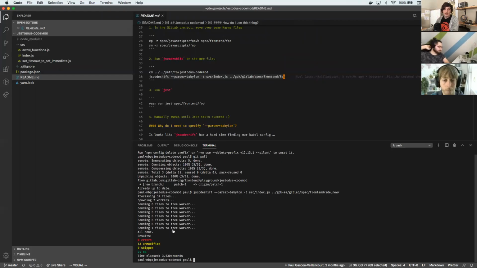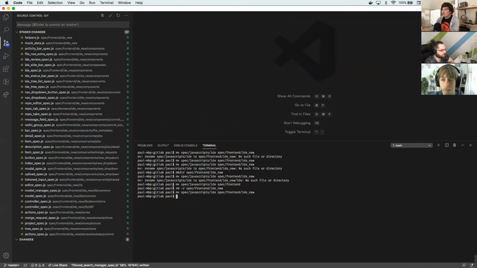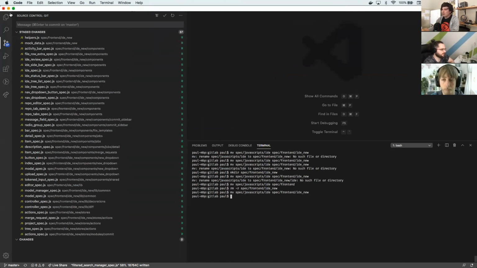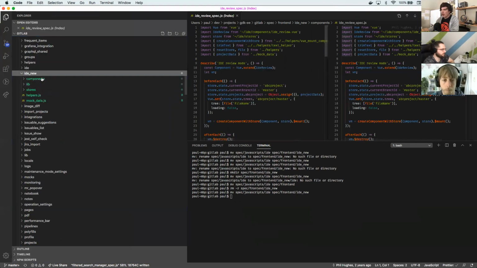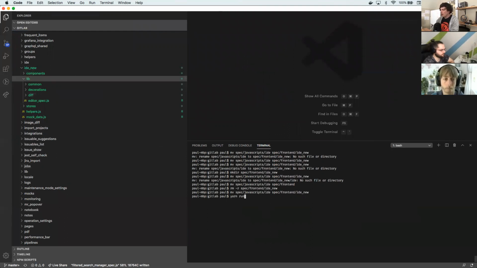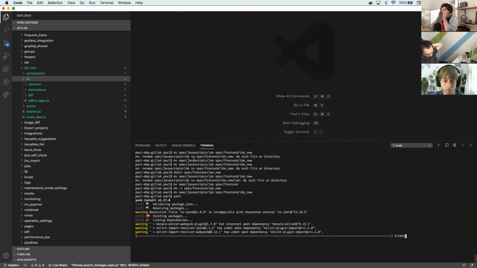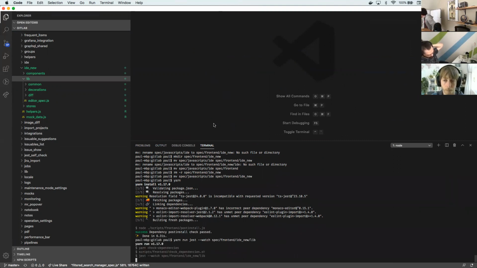So now let's just try it out. Let's see which ones maybe we get for free. Usually the ones that don't have Vue stuff go in for free. Yeah, so I'd suggest let's run it on a directory, like maybe we can run it on lib first. Let's see what happens there. I probably haven't installed packages. Just watch spec run IDE new lib. See what happens. I'm going to grab my coffee real fast.